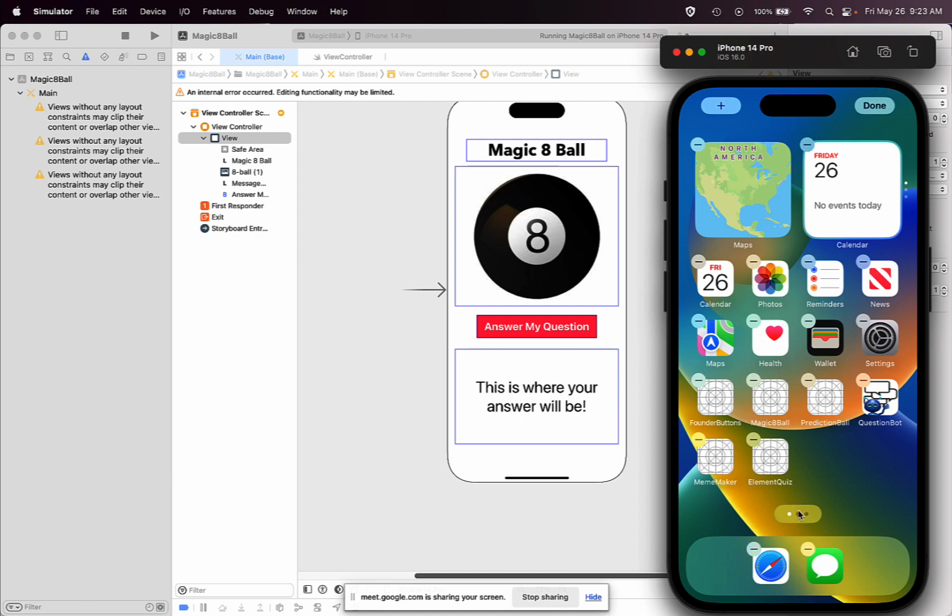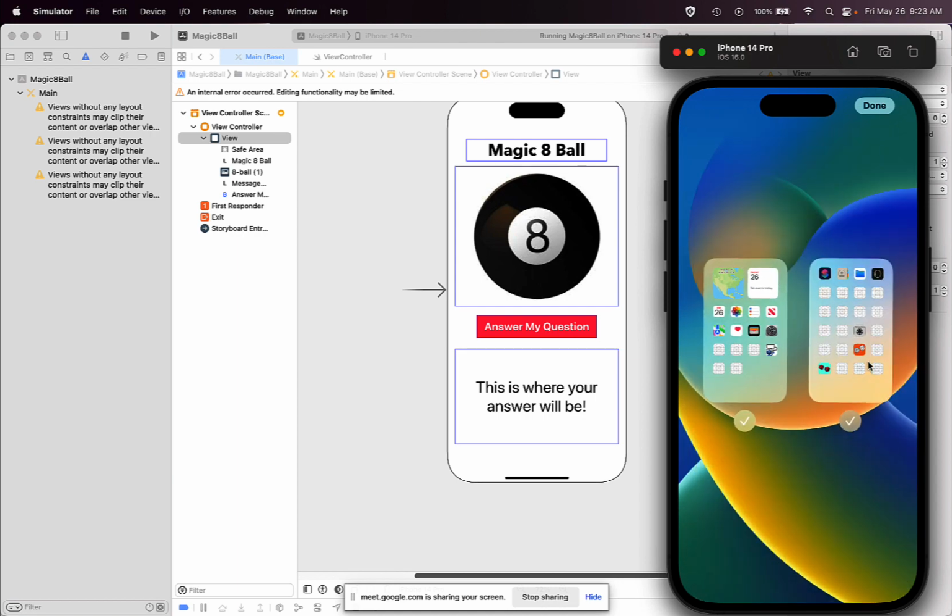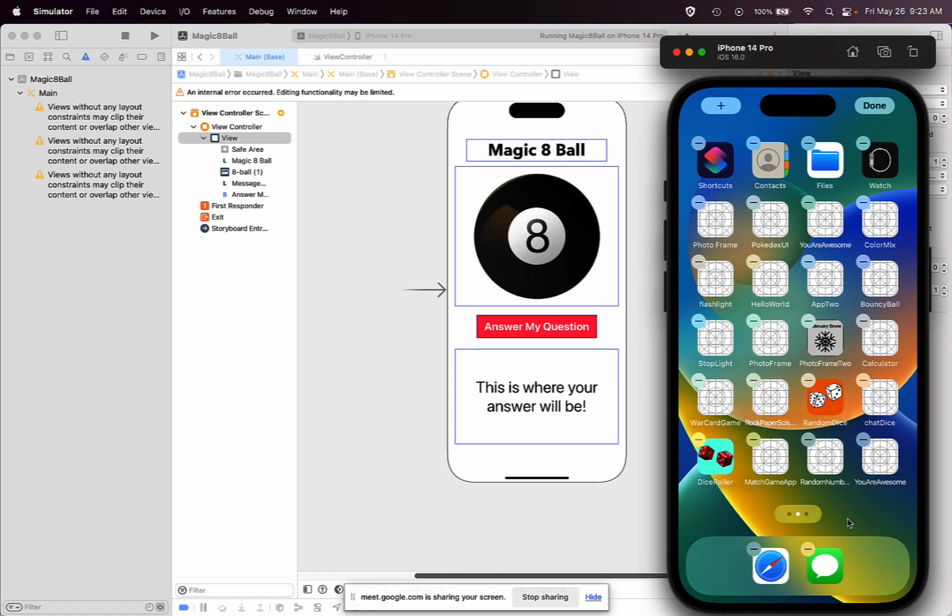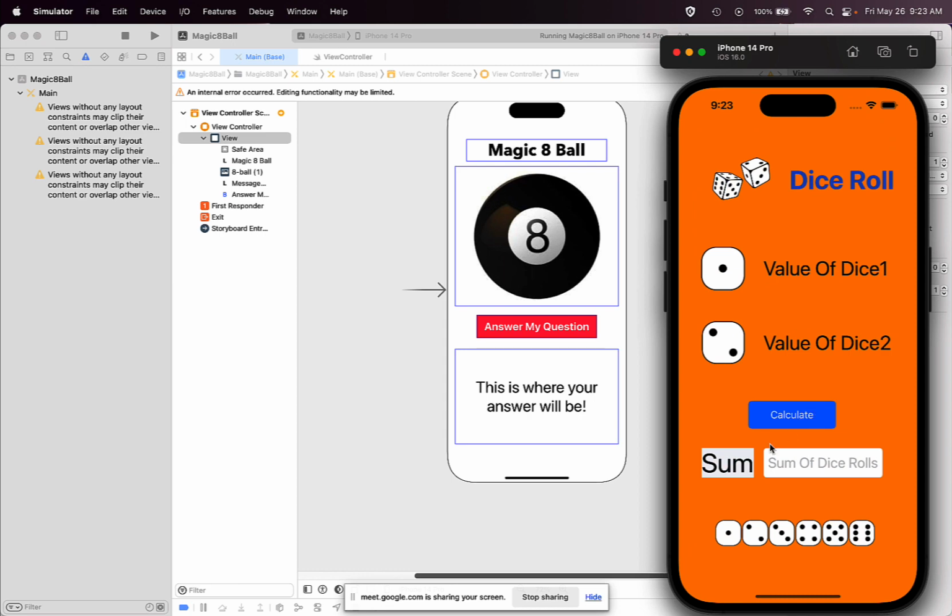Just like if you remember when we had our dice roller app, we created a little app for that, right? That would then bring up that app for us.